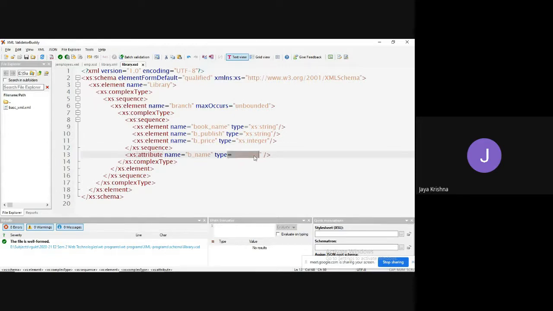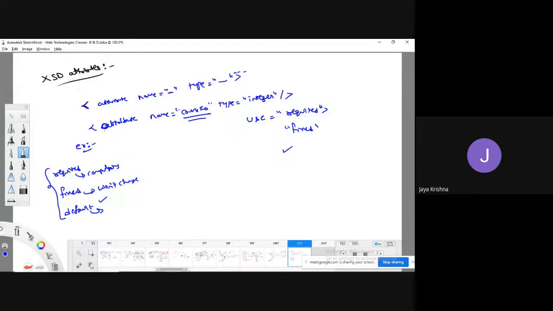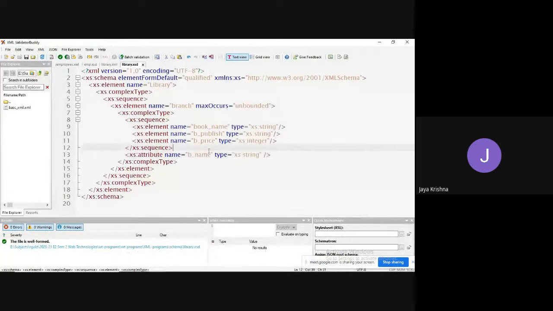What is the type of the thing? That is what I said, right? Attribute name, type of the attribute. And this attribute is an element which is available in which package, which namespace? Access namespace. So that is why I have taken this element. So this attribute will be added to which one? The branch attribute, branch tag. Yes, I'm going to close all the remaining things in the same manner.